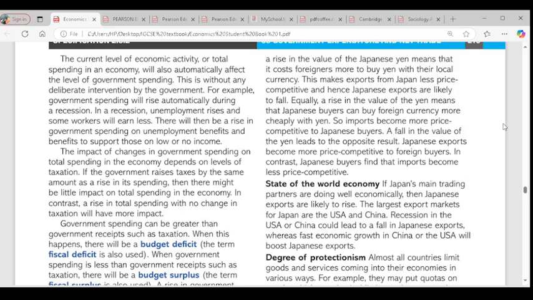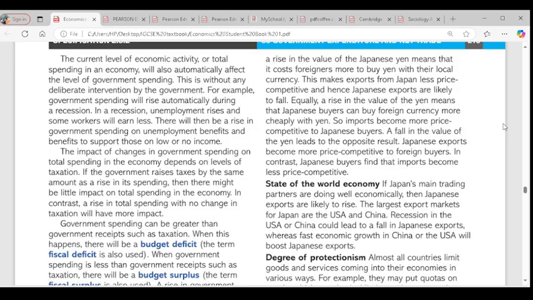So we're going to talk about government spending, which is fiscal policy, which is about the budget. We have a note here. There's budget deficit or fiscal deficit, which simply means government spending is greater than government receipts on taxation. That is deficit. And there's a budget surplus or fiscal surplus if government spending is less than government revenue in terms of taxes. Any question about that?